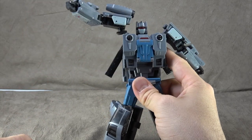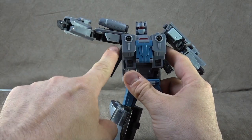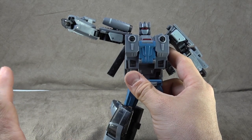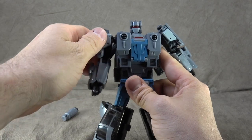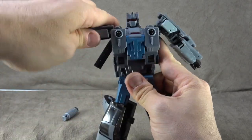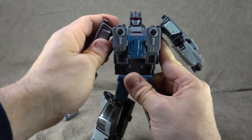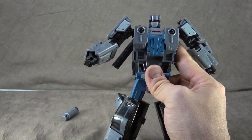The face plate is painted nicely. The shoulders are on a hinge at the chest to get them up, or you can use a universal joint at the shoulder itself — getting it up further — which is a nice option to have, and it can also go down. It's a universal joint but it's ratcheted. The ratchets feel very bizarre, like they could break at any given moment. Not a fan of that.